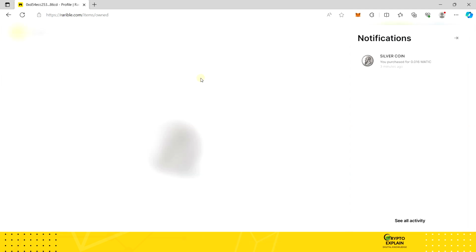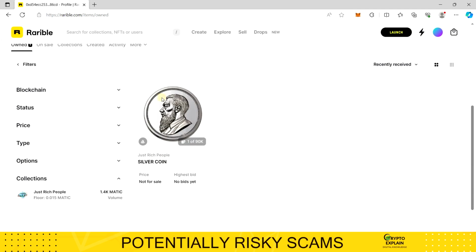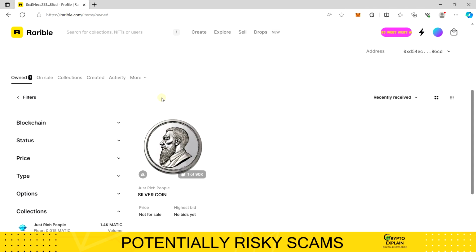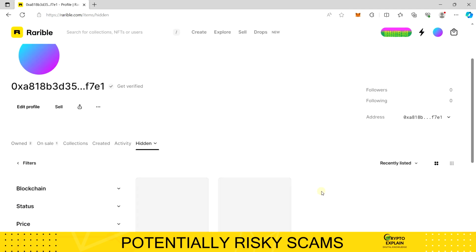Taking advantage of this, let me explain the risk associated with trading NFTs. One significant threat in the world of decentralized finance is a scam involving fraudulent airdrops of NFT tokens. Scammers trick people under the pretext of valuable free airdropped NFTs that need to be claimed to cash in and make a profit. You can see a tab called Hidden, where potentially unsafe tokens identified by the Rarible platform are displayed separately to avoid confusing them with regular NFTs.